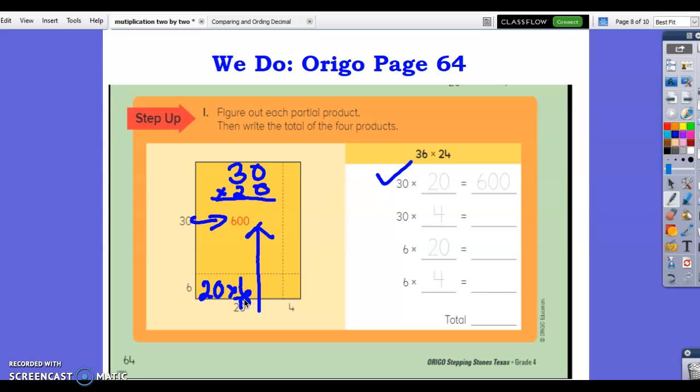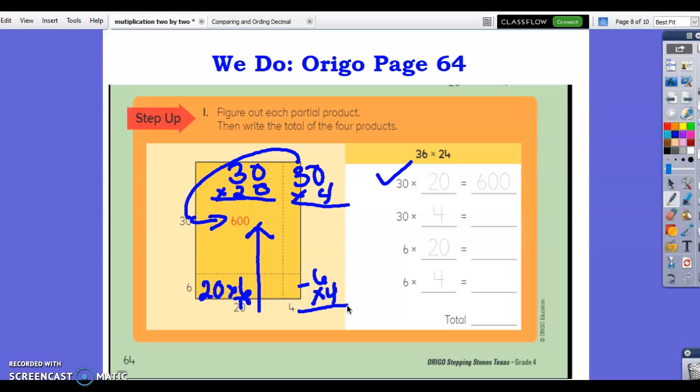And these boxes are kind of confusing. So this last one is going to be your 30 times 4. And then this one is going to be 6 times 4. So they have them done over here. What I want you to try to do is see if you can multiply 30 times 4, 6 times 20, and 6 times 4. And then check back in with me and we'll check to make sure you got the correct answers. Once you get those partial products, we will add them up. So pause the video here, see if you can work through those equations.